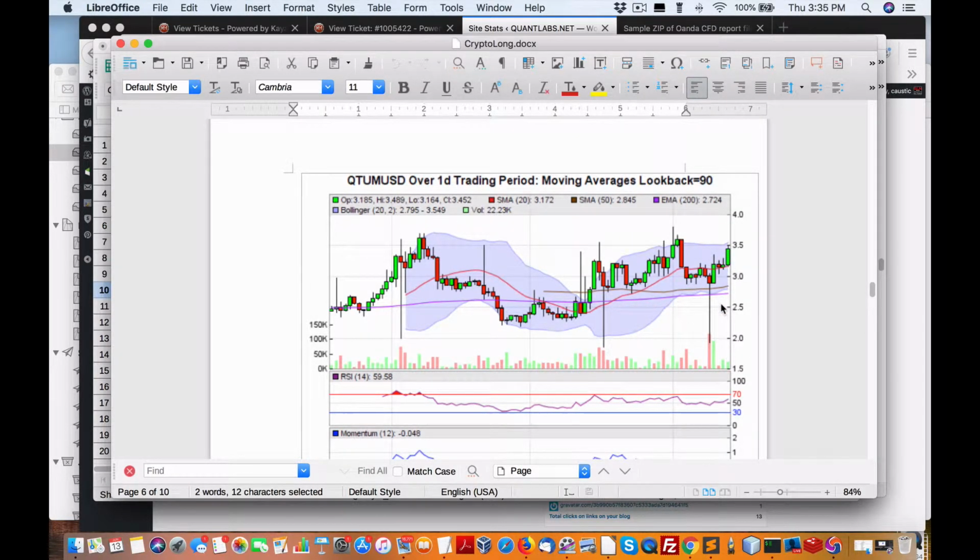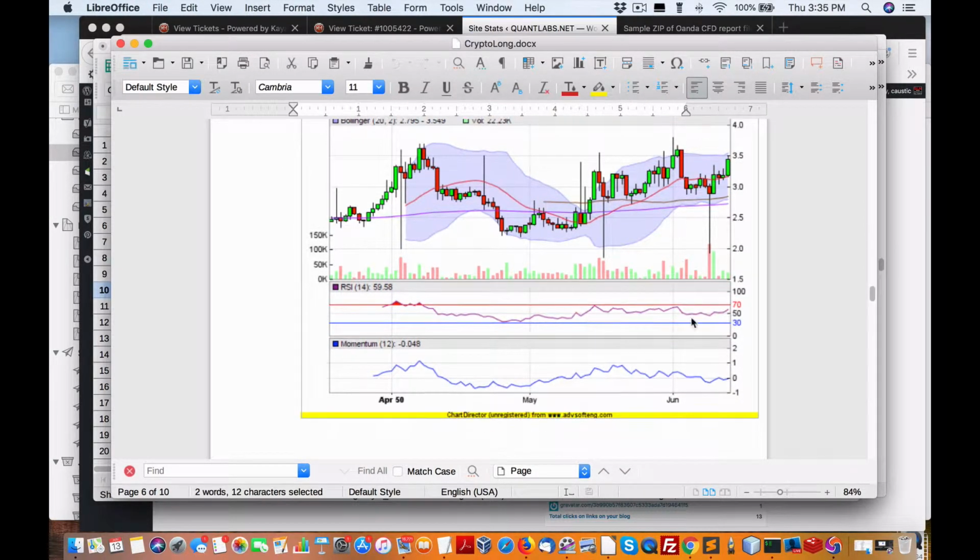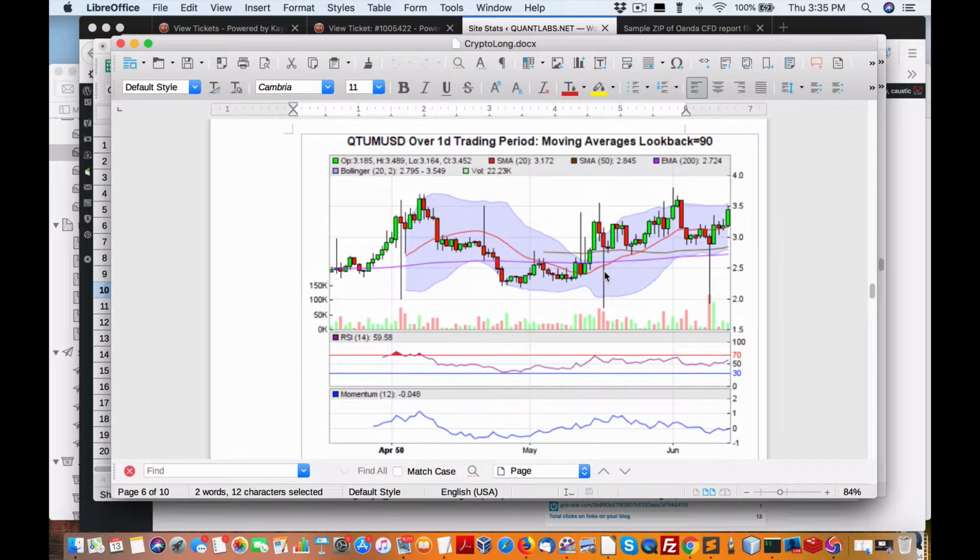We've got this big green bar. We've got this huge wick down, this whipsaw, and you can see what happens. Up it goes. And you can also say the same thing here. Major down and up it goes. So this can be a dependable confirmation of what you can expect in a day or two from what I've seen. But again, that's only on daily data.